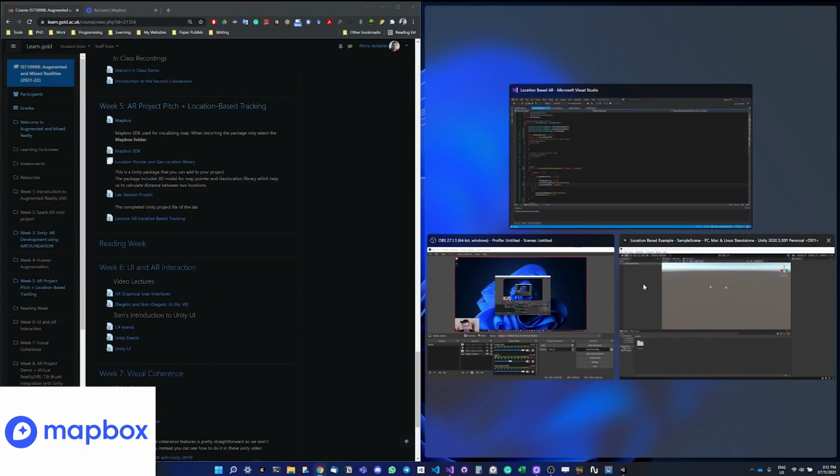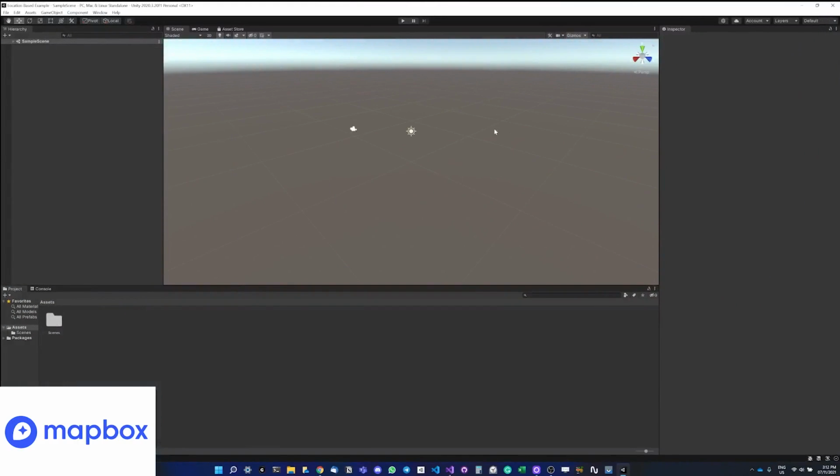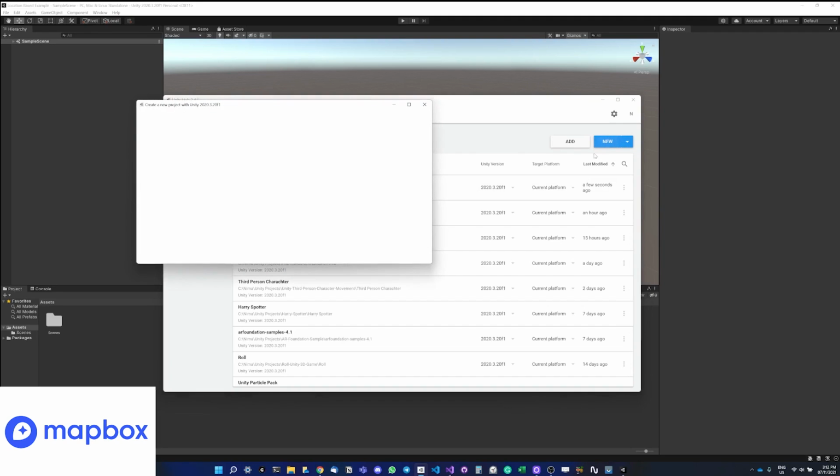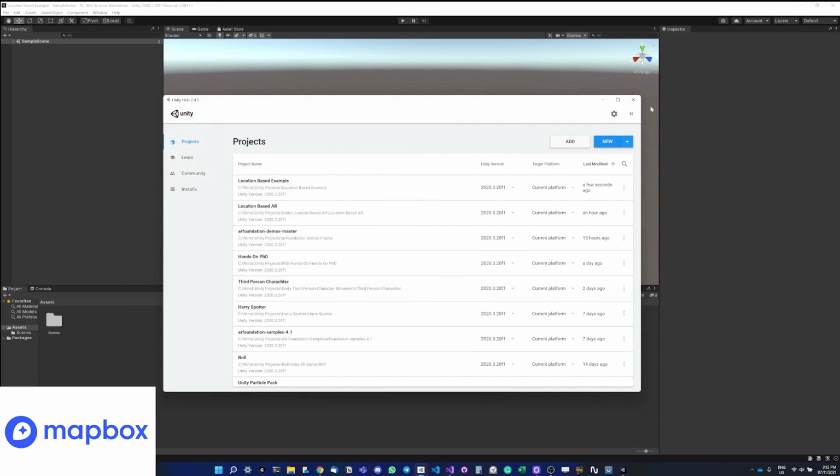So what I'm gonna do is start from an empty Unity project. But if you already have a project that you want to use for a location-based feature, you can use that project. But in this example, I'm gonna work with the empty project. So this is basically just a plain normal Unity project. If you want to make one like this, you go to new, give it a name and your location, select 3D and click on create, and that is it.